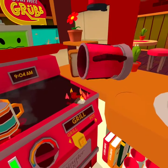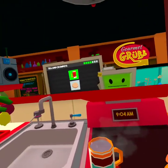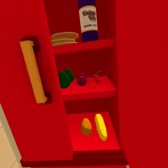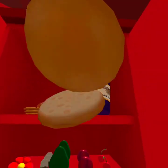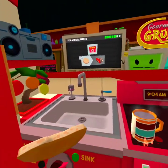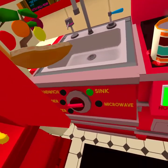Crumpets also require heat. To cook flat items, humans use devices called toasters.